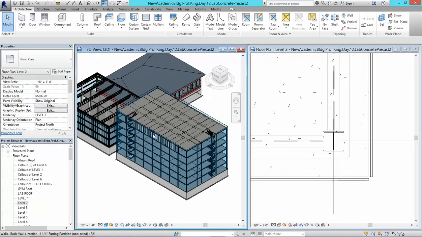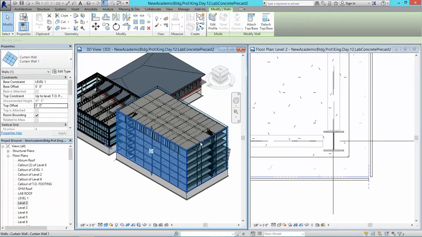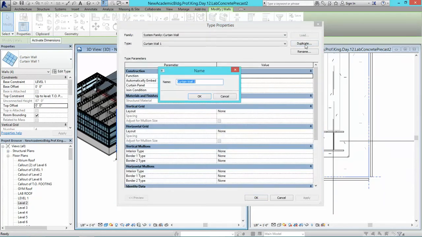I'm going to select by pressing Control each of the curtain walls, the 4 of the facades, and duplicate it and call it precast concrete wall 5 inches, similar to the previous wall.